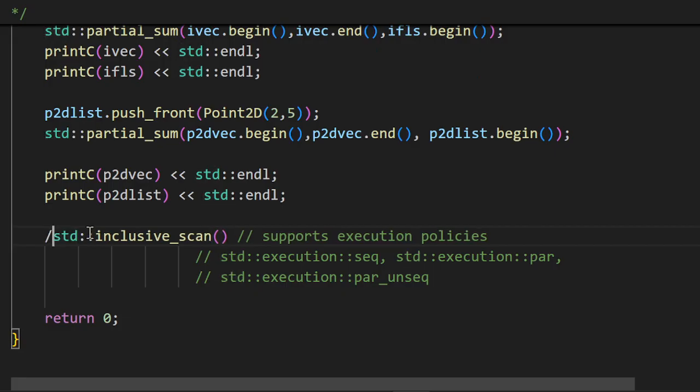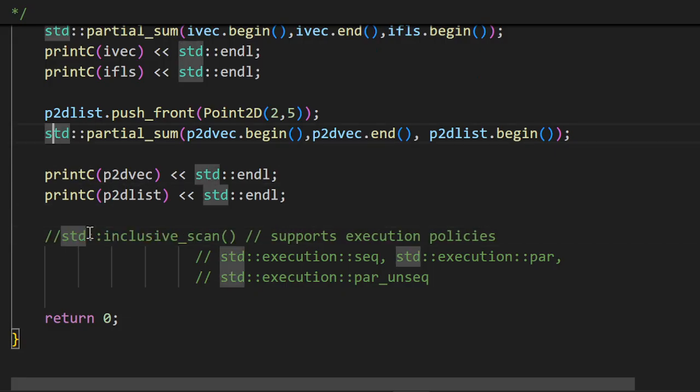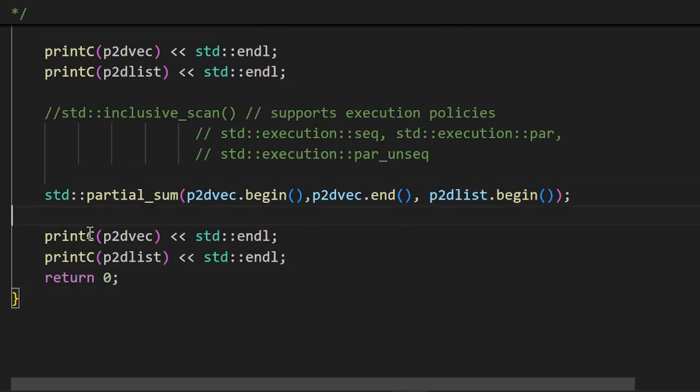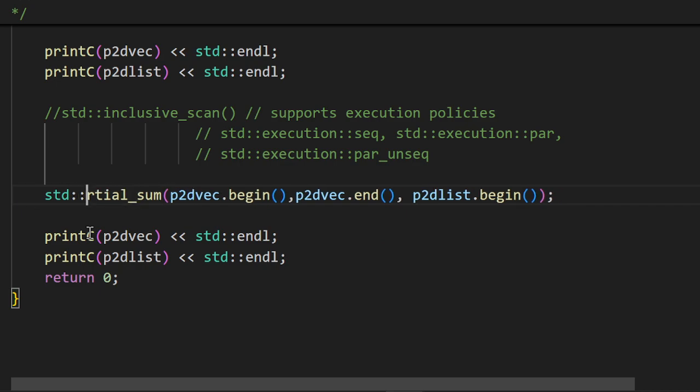So let me comment this out. I'm going to be copying this partial sum and changing the name of the function to inclusive scan.